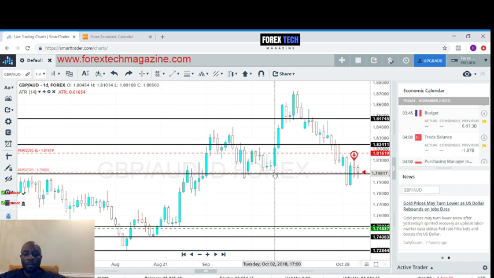Right now we are definitely at a support zone, and what we want to do here is look for price to close below the support, because if we can get price to close below the support, then we don't have a good drop off before price hits the next level of support. Some people will say this area up in here could be a support zone, and it could, and I think it may play out to be a minor. I don't know if it's necessarily going to be a major, but it's definitely something we'll look at.